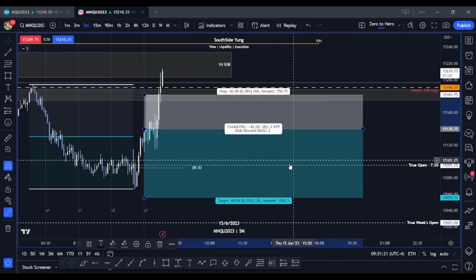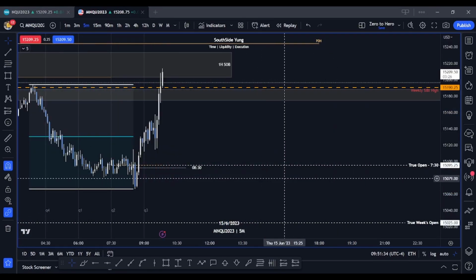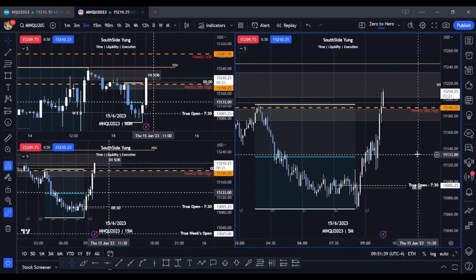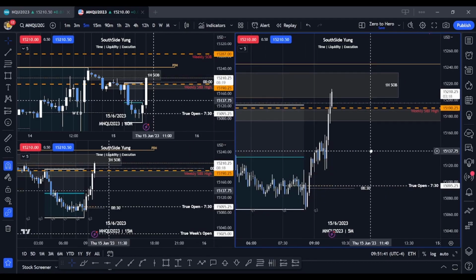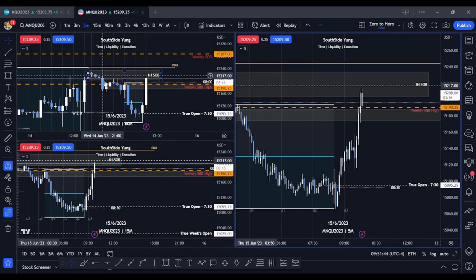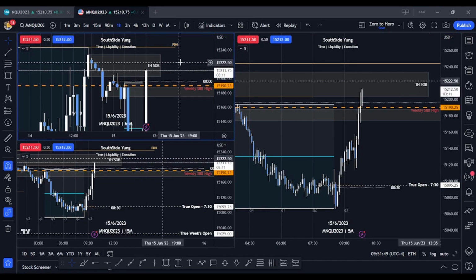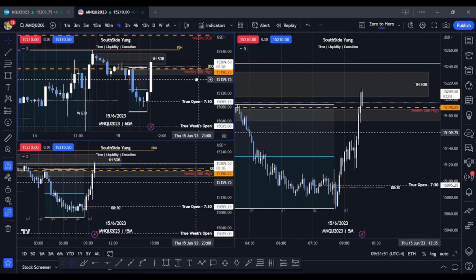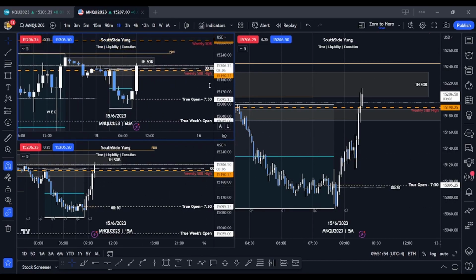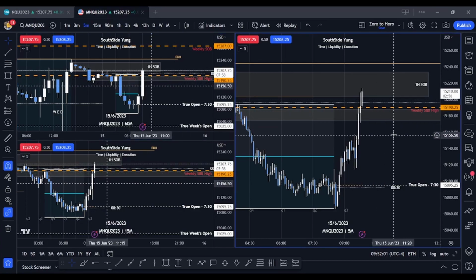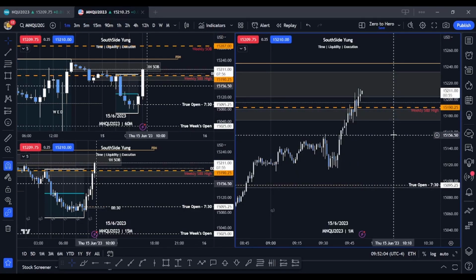First loss on the challenge here. Unfortunate. But we'll see if we can take a trade to get it back. It's just that right now, I'm not really seeing too much here. Definitely thinking we could come up to raid highs further. So I'm gonna be patient here. Not looking for too much. 950 macro though. So again, a reversal, if it does decide to happen here, would make sense.